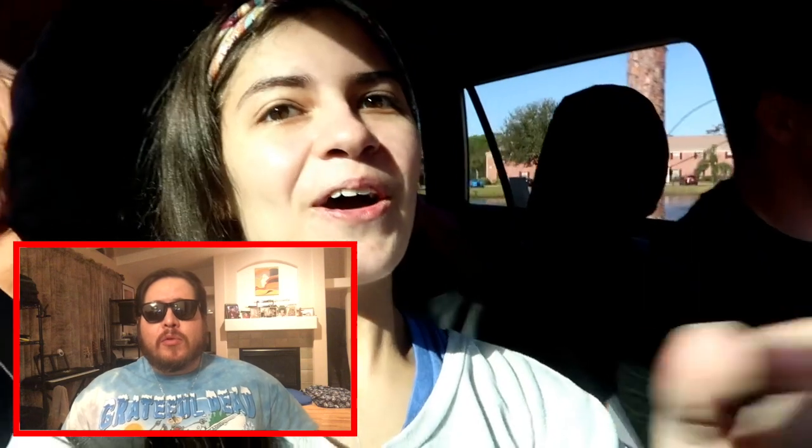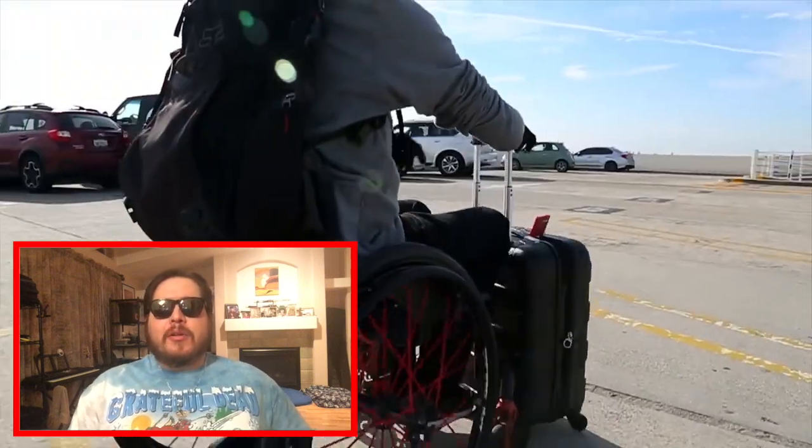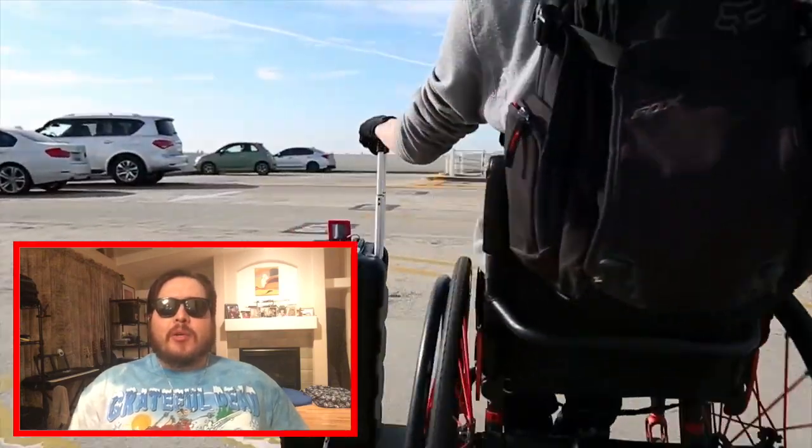So now I'm getting a new chair, although this one that I'm in is still going to be my backup chair, probably because it's so comfortable. My other stuff — if someone needs it they can have it, or it'll just be a backup. I'll use the new one and probably put some knobbies on this one and use it whenever I go to walk the dog outside, so I can just roll over everything and not worry about flipping. It's awesome.